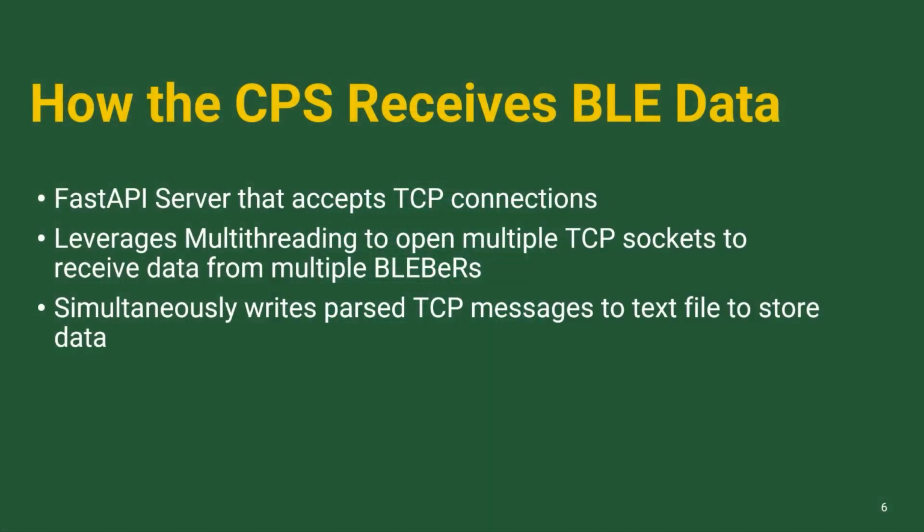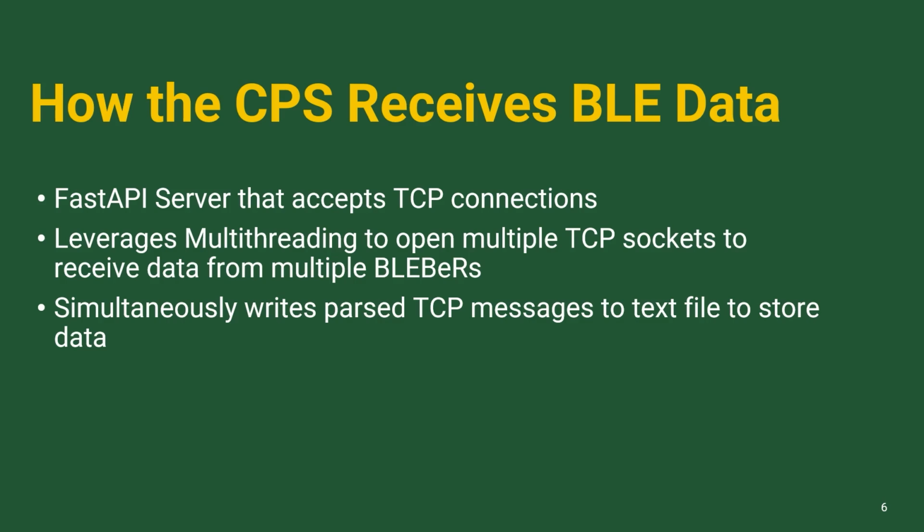So the CPS receives data from the BLEBers over TCP, and the CPS is on the receiving end of TCP sockets that the BLEBers are sending messages through. And to handle receiving device data from multiple BLEBers at once, we implemented multi-threading on the CPS so that we could have multiple TCP sockets open at the same time. And each thread would handle one socket, receive the data, and store the data all in parallel.